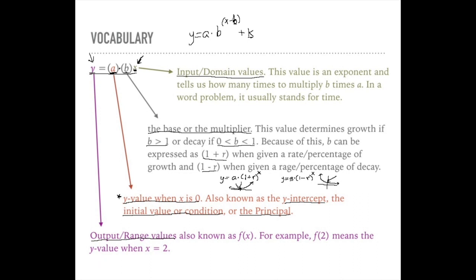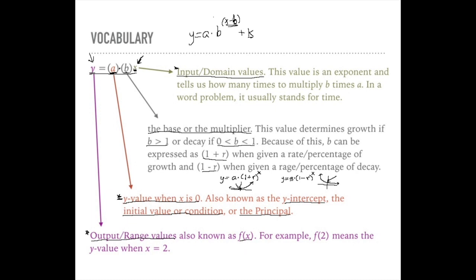And wherever the K value is, that's going to be determining our range. Whenever H value is, that's going to be determining our input. More specifically, our Y value when X is 0, which is going to be a little different if we don't have this X by itself out here.